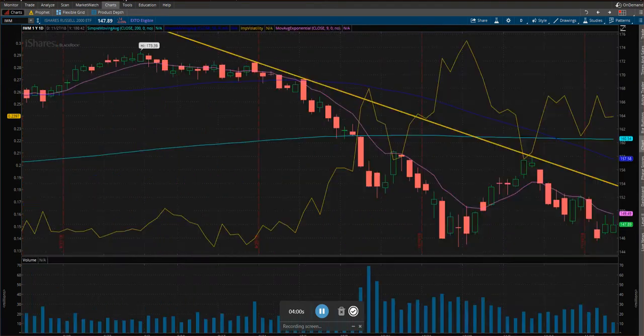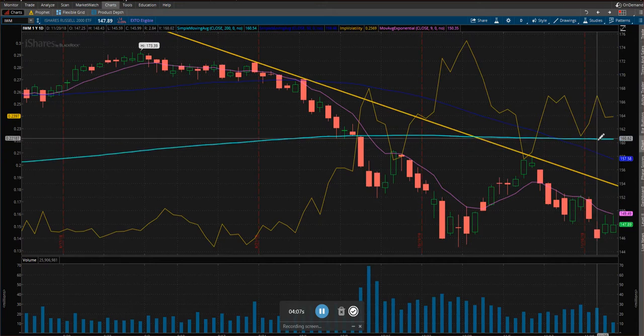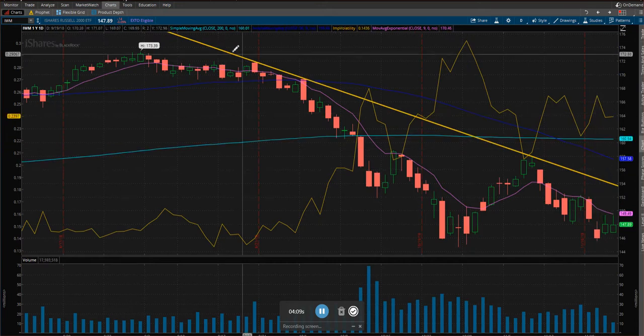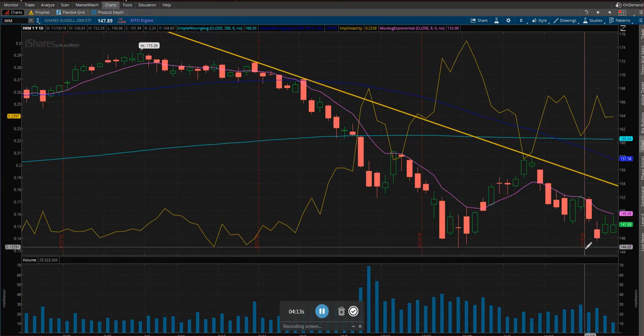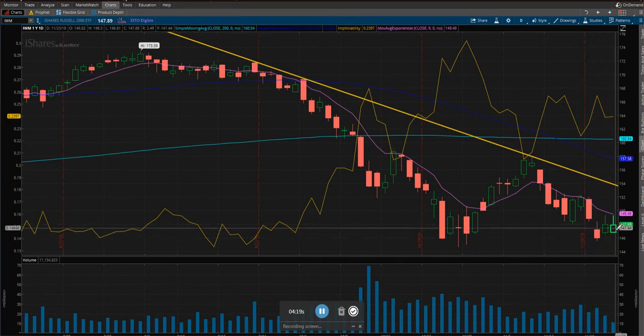Okay, so we're going to just go right here. We've already seen the death cross. Okay, so we've already seen the death cross, which is really interesting. Point one, we are following down this trend line right here. We've got some support right here at 144.65, but we've had a couple of really interesting candles. Okay, so both of these are essentially the same candle, which is interesting.